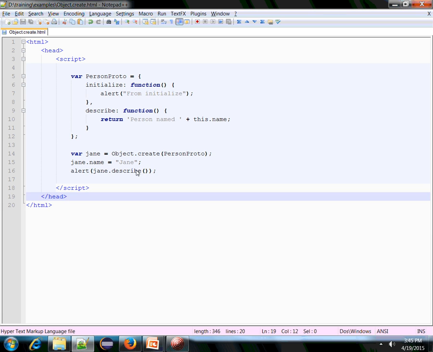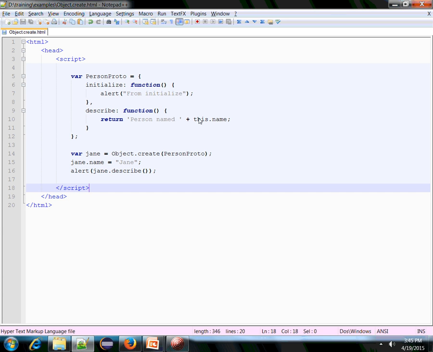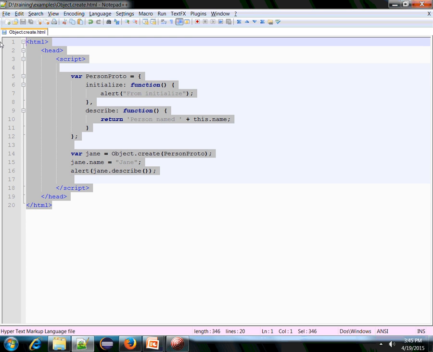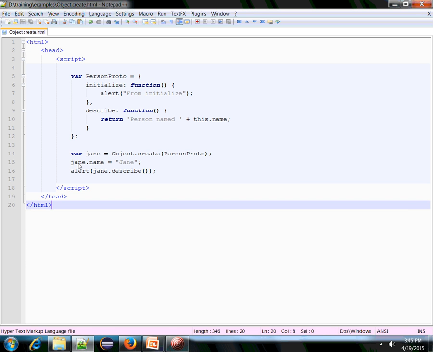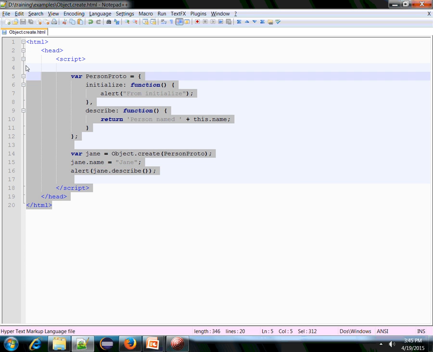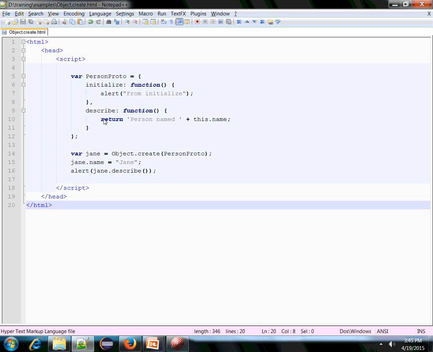So what happens is, on call to the describe method, this operator gets set to the object that is invoking the method. So Jane is now called the receiver of the call, and the properties specific to Jane will be used to display or return in this method.